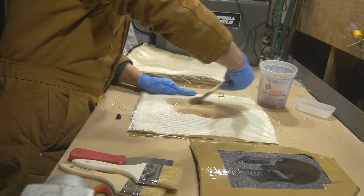Still ugly, so I'm gonna clean up the edges of it. Sorry if I don't sound super enthused right now. It's pretty late as it is, and I gotta get up at 6:30 to drive 2 hours to the gun range. Anyways, I'm gonna use a belt sander to clean up the edges.